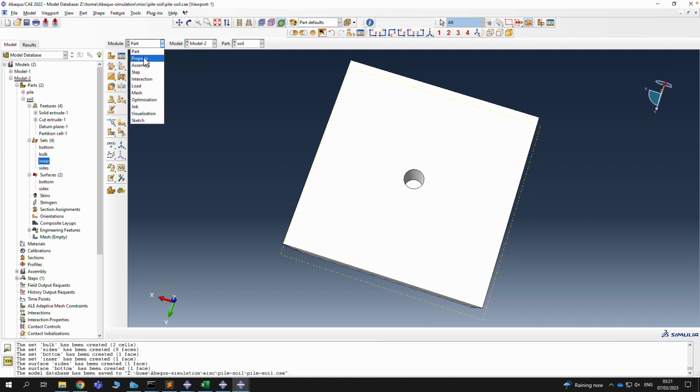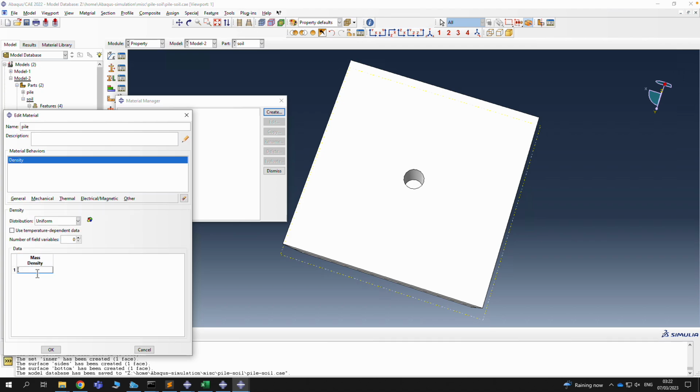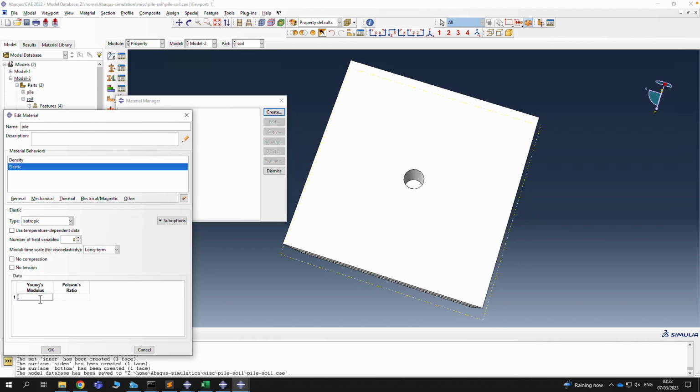We need to define the material properties. Let's create a few material properties. One for the pile, which will be elastic, and let's consider a few densities. I am using some numbers, 100. Okay, these are just some typical numbers.